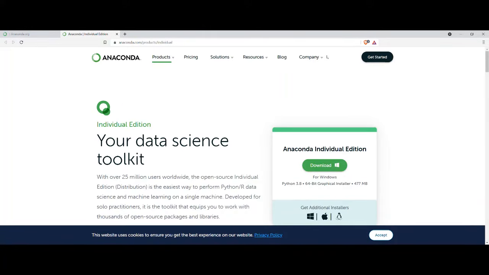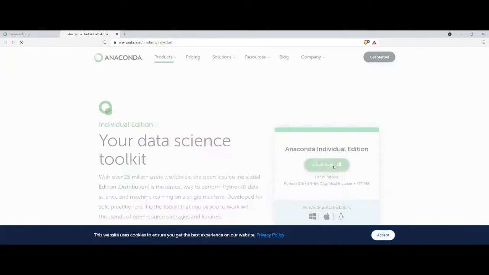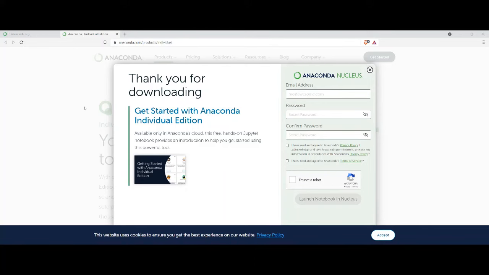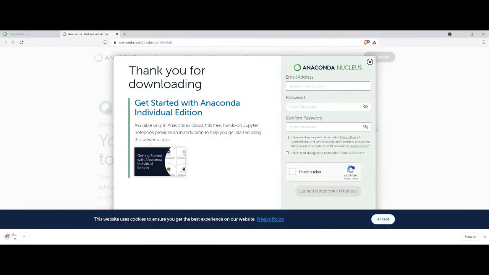Once you've gotten to this page, simply click on the download link right here. Click Save. Now wait for it to download. Click Open when done.